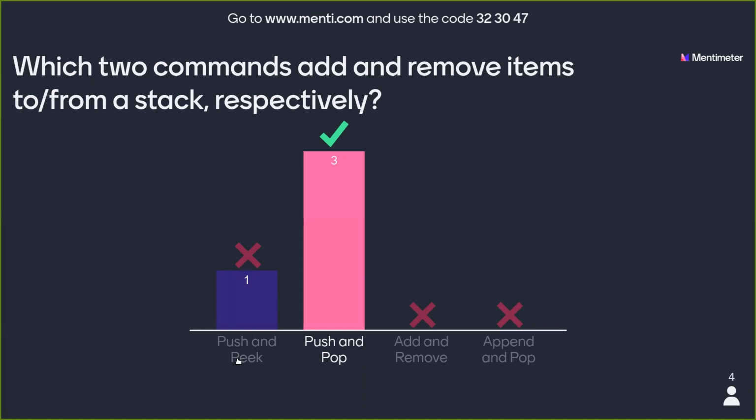So I think the next question is the last question. It's not timed, but do be careful about how you type things. Remember guys, peek will not remove the item. It will just show you the item. But I'm glad most of you guys got this one. So on to the last one, I think.